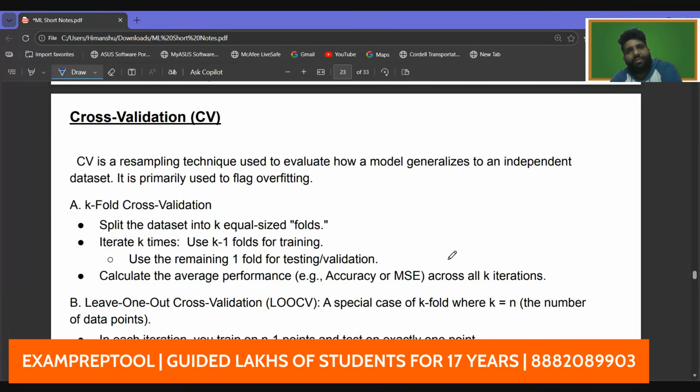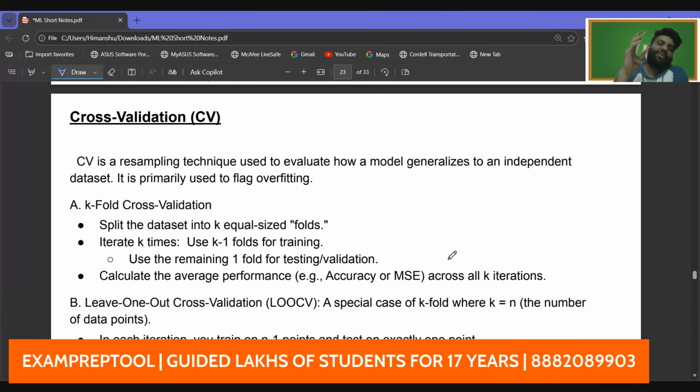There are prominently two main methods. One is k-fold, the other is leave one out cross validation. In k-fold, for example, if you had 100 data points and you want to do a k-fold cross validation using, let's suppose, 10 folds, you'll be dividing your entire training data set into 10 parts, such that every time you'll be picking up 9 folds to train and 1 fold to test, and that one will become your validation data. So we have divided it into k folds. Now k minus 1 folds are used for training, and one is used for testing, or rather validation. In general it's testing, but it's not the test data, it's the validation data. Test data is still kept outside.